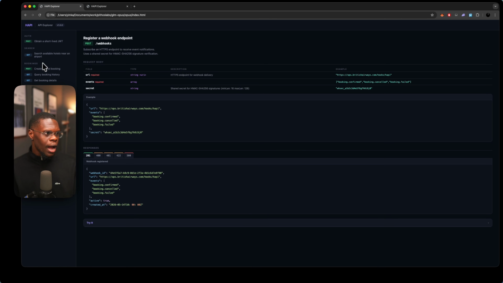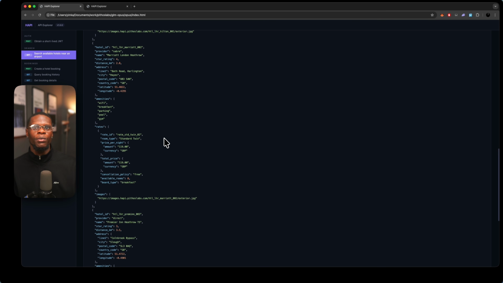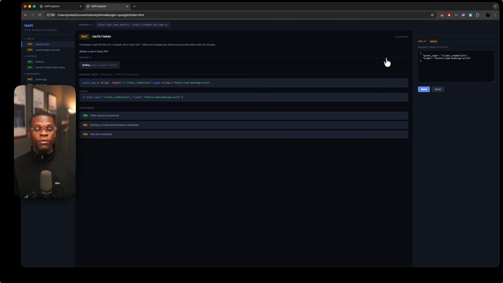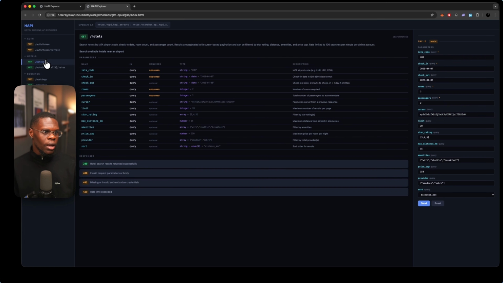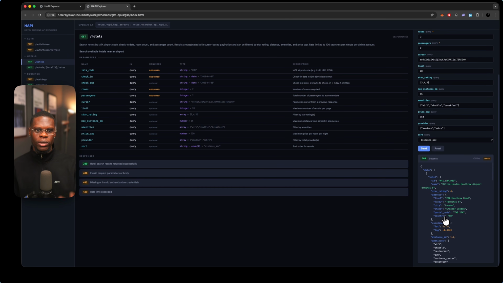I do have to mention that Opus's approach to the UI and the UX is intuitive. It's a bit more intuitive than GLM, right? As you can see here, we have to scroll down multiple layers before we're able to run make request. However, in Opus's version, the section to make request is just right in front of you. You don't have to scroll all the way down, and we can make that request as well. And getting hotels, we can simply send that and we can see the response.